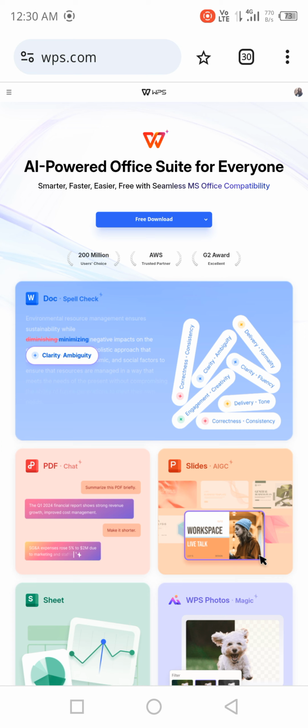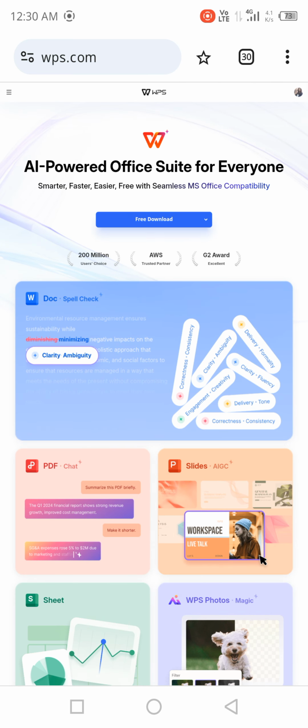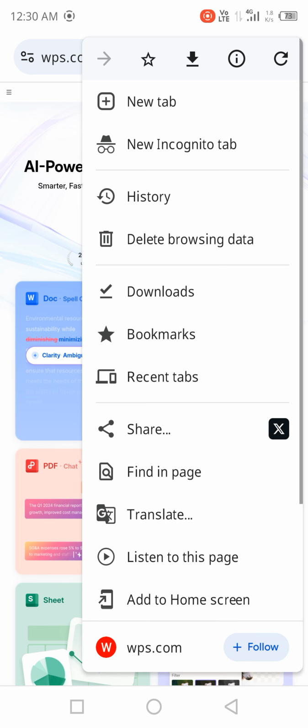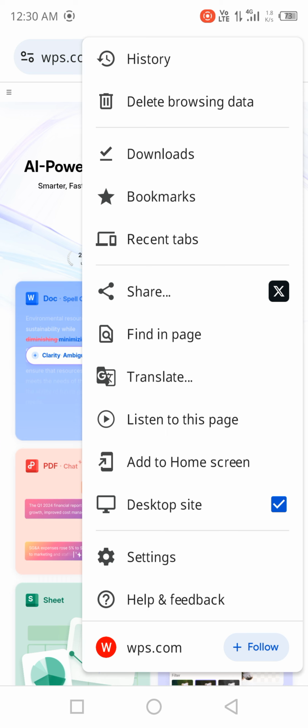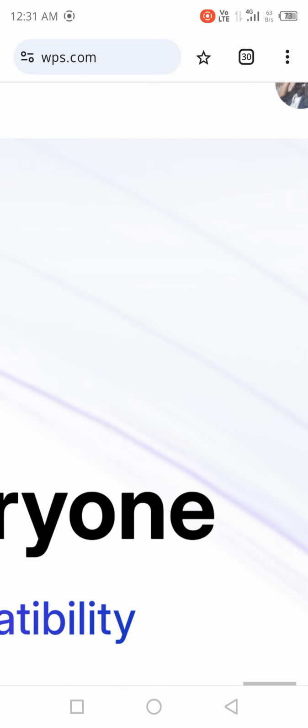So here what I have done is I have just signed in on my WPS account from that account which I used to purchase any plan of WPS. Okay, so you can see it right here, and I'm using my phone actually, so I have some issue with my laptop internet connectivity. So I have put it on desktop mode. You can see it, and it will look like the way you are using your browser on Windows. Okay, you can see it right here. You can see my profile photo here.